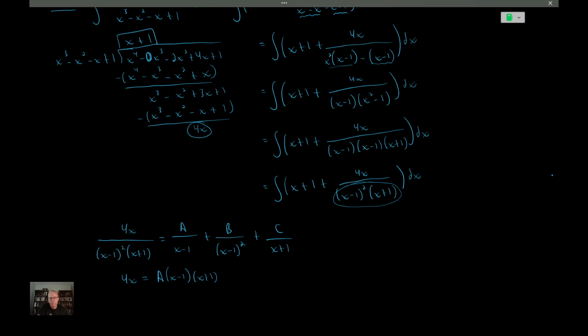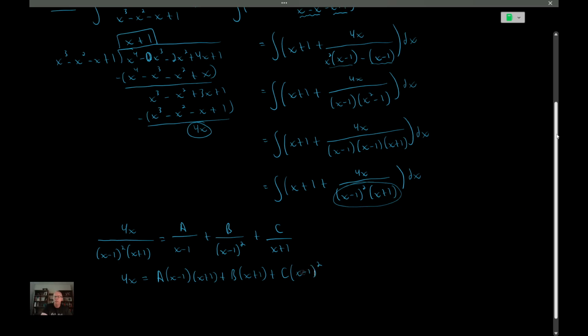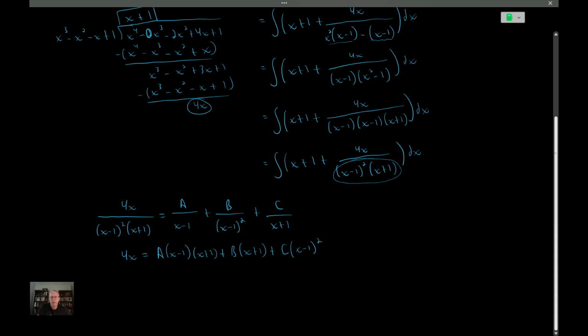So we've got to multiply by x minus 1 because the common denominator has x minus 1 squared. We only have an x minus 1 to the first, so you've got to add in the extra x minus 1. Then the b term, we already had the x minus 1 squared, so we just have to put in the x plus 1. And in the c term, we have the x plus 1. We're missing the x minus 1 squared. Okay, so now we need to figure out what a, b, and c are.